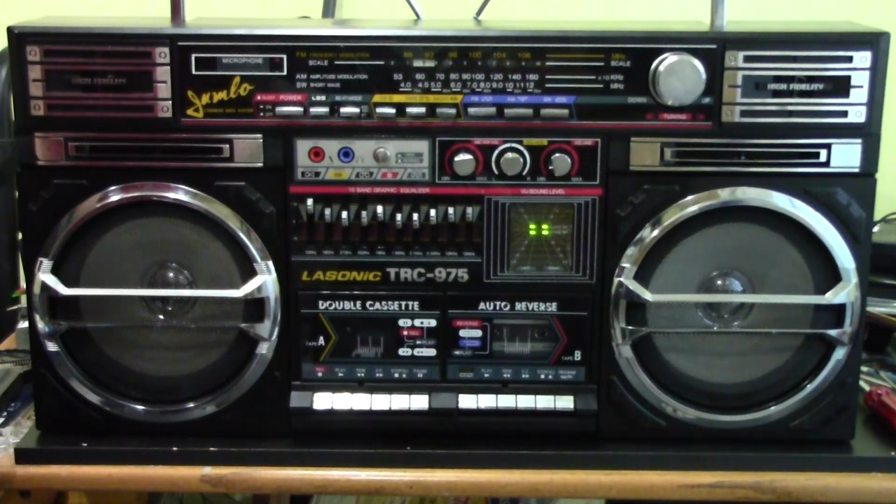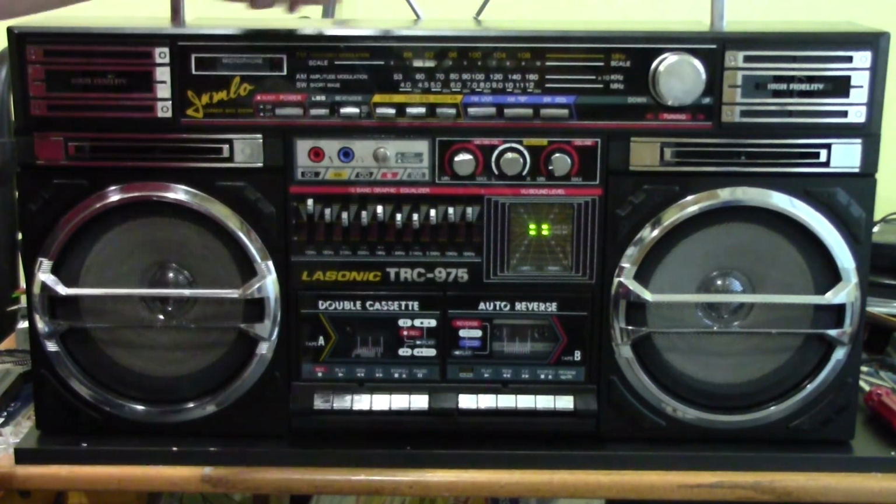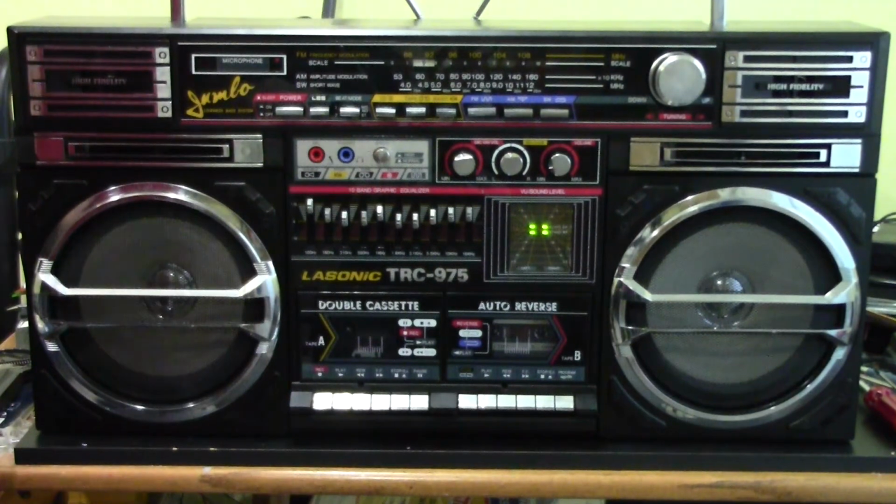So yeah, I mean the seller wasn't lying, everything was working. I mean not perfectly, but you know, what can you expect from a 30-something year old radio. At least overall it was complete. I did have that problem with the handle, but as you can see I put it back together now and I think that'll hold. As soon as I can, I'm gonna actually find another one of those L brackets and put it on the other side just in case.